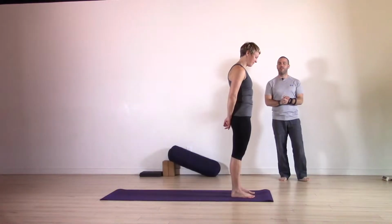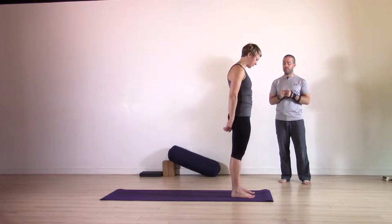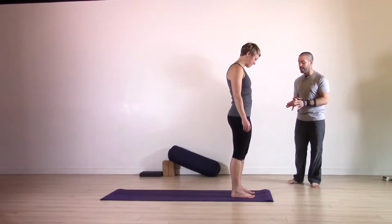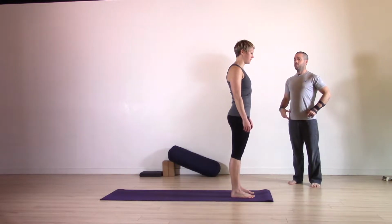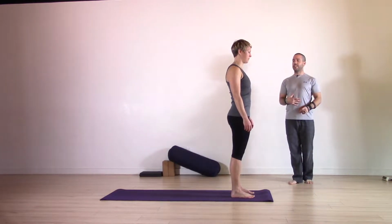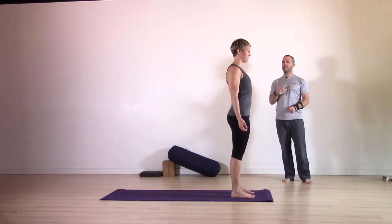All right, everyone, for our first fundamentals class, what we're going to do is start in a strong standing posture of mountain. So Jenny, just bring the feet pointed straight forward, hip distance apart. Have the hips in a neutral position, your core just slightly engaged. Widen those collarbones, relax the shoulders, and bring the ears over the shoulders so the neck is long.